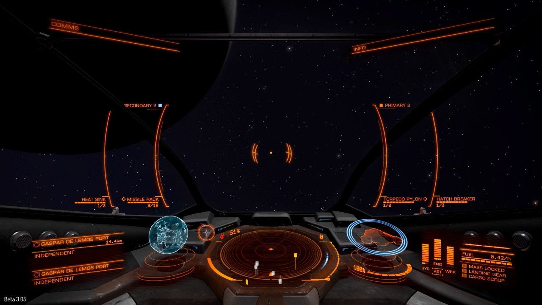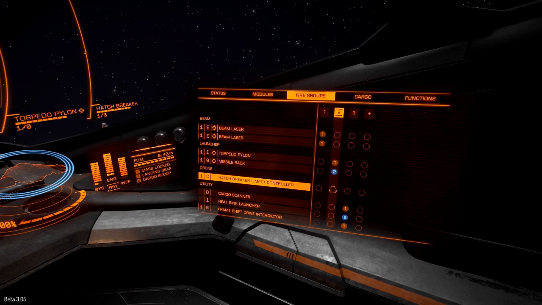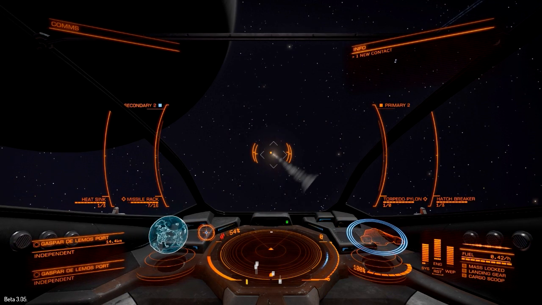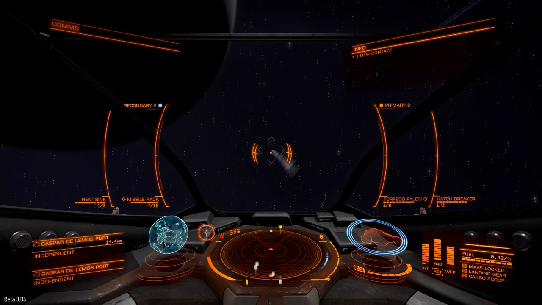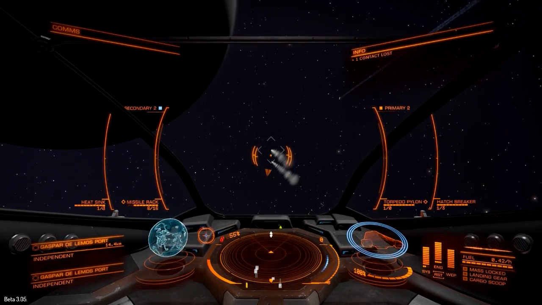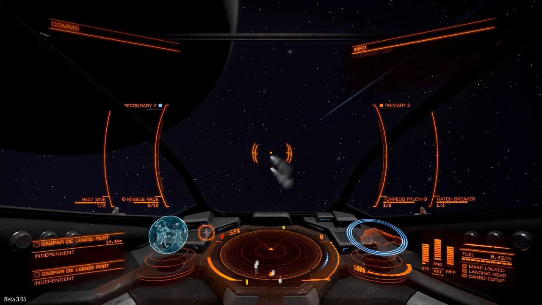The other one is the missile rack. I will check to see what one it's on. Missile rack is on 2, so I don't want to be pushing the wrong button now. Let's see if I can actually fire it without a lock. There we go. So they kind of look like cannons, but they do a lot more damage. So let's go out and see if we can find a quick battle and see how these things go.